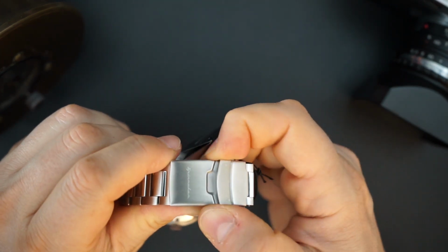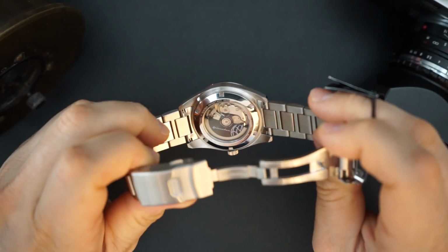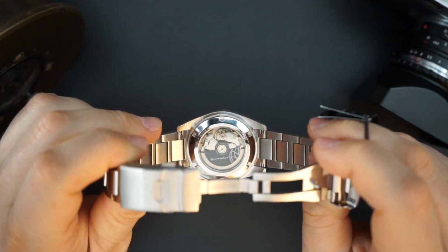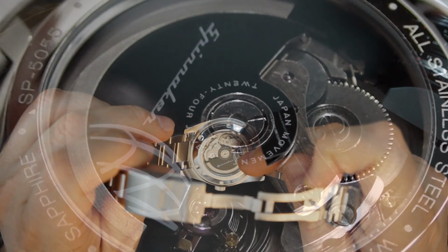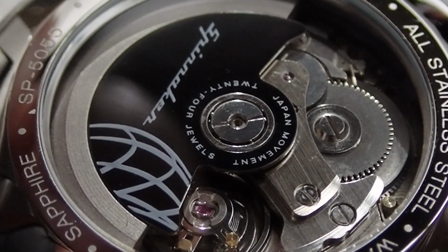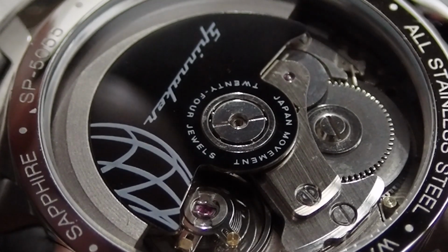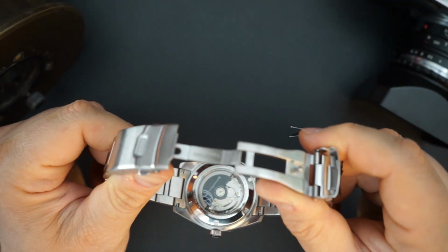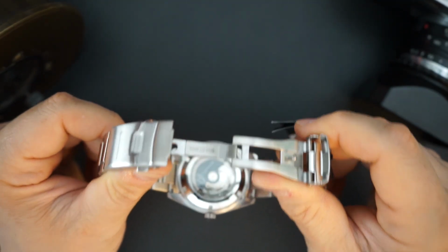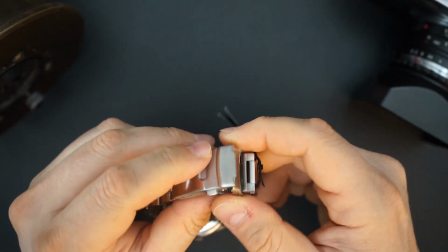And then on the back of the watch, you can see the actual NH35. So this is an automatic watch, obviously. Japanese NH35 there with a custom rotor that just says Spinnaker. A little bit of a, I guess that's a globe, and it's in a black color. Looks good. I like that they put a display case back, but I could do without it. It doesn't make a difference to me when it comes to the NH35, a display case back or not. Some people really want to have it. Some people don't care. I'm one of the people who really don't care either way.